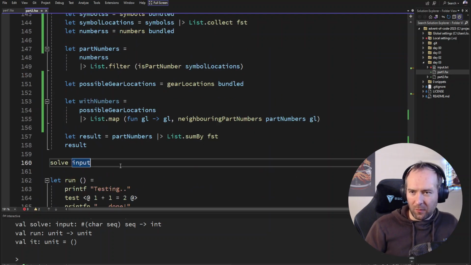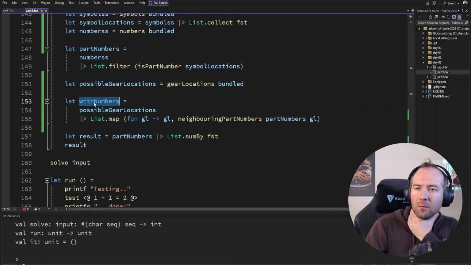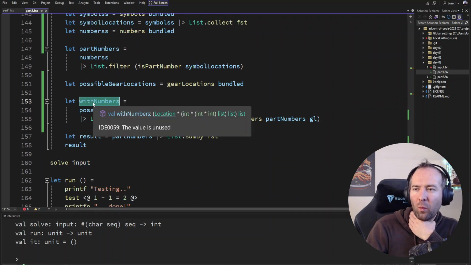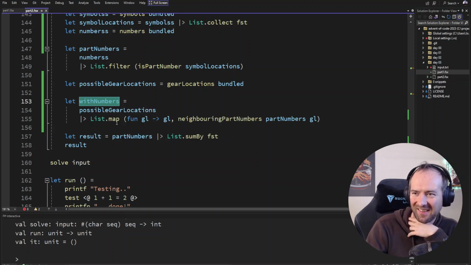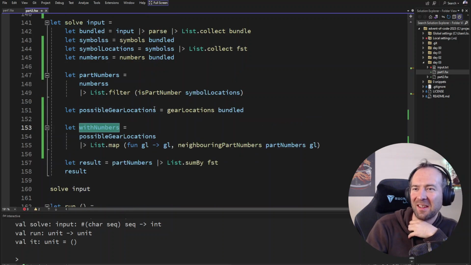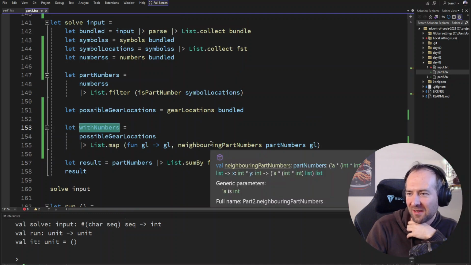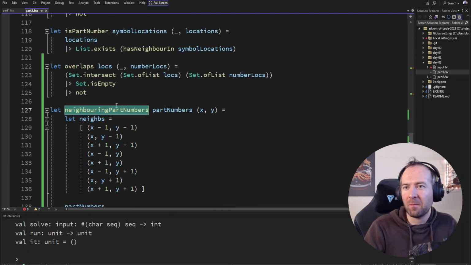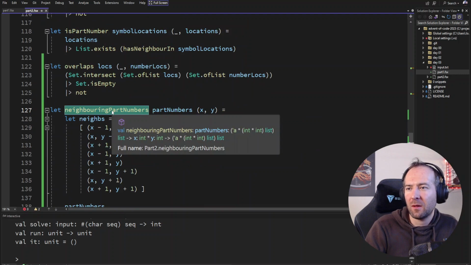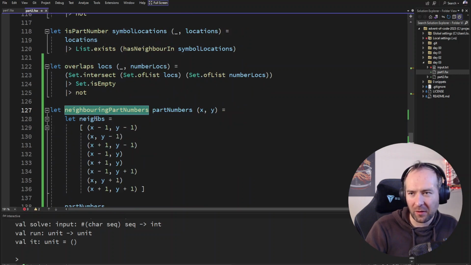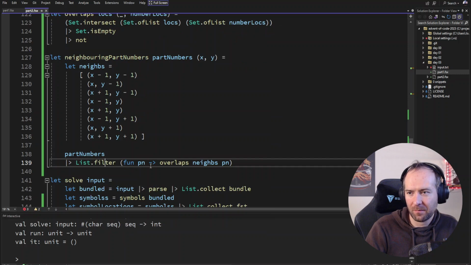No squigglies, so we might have a working with number. Whoa, this is a list of a list of a list. I don't even... Where are we building lists of lists? This is already returning crazy stuff.